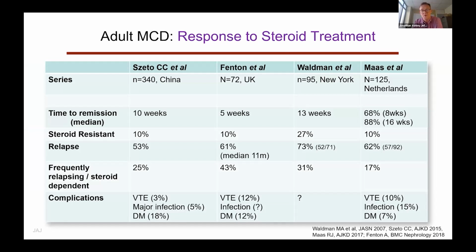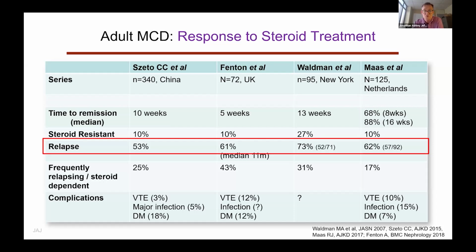So if this is an anti-nephrin antibody disease in 2/3 of patients, why would you respond so well to steroids? Obviously, steroids do different things. They act on the immune system, but Dr. Shankland has shown that they act directly on podocytes as well. The big problem that we struggle with is the relapse rate. It may be that they're effective in the short term, but without getting rid of the potential antibodies, the disease tends to relapse 50 to 60% of the time.